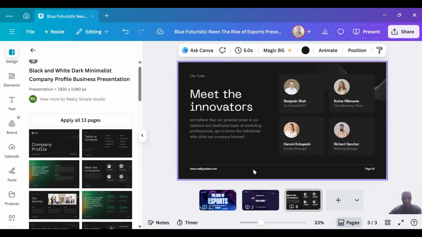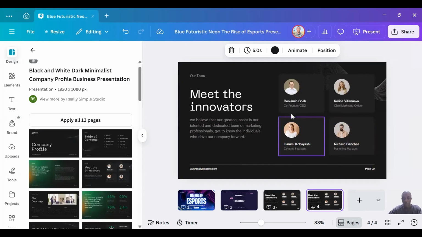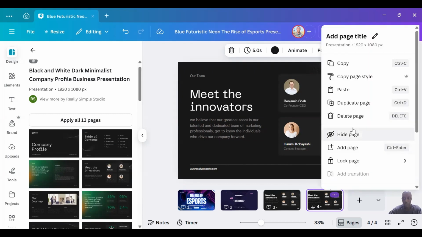Now, there are several other options in terms of the editing that I can perform for this very page. Okay, so one other thing that I can do is to delete. In case I duplicate this, for example, and I make my editing, I no longer need it. I can just select these three dots and delete.